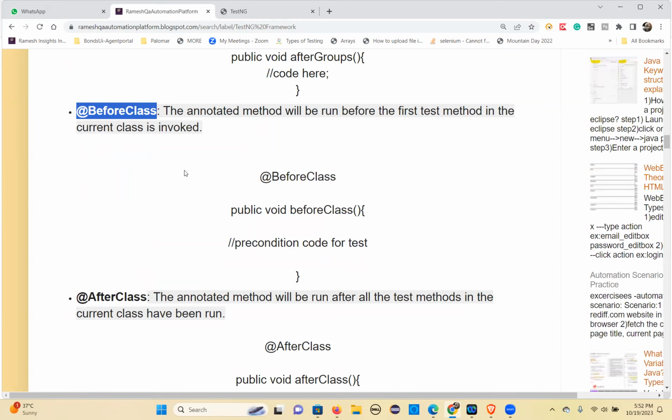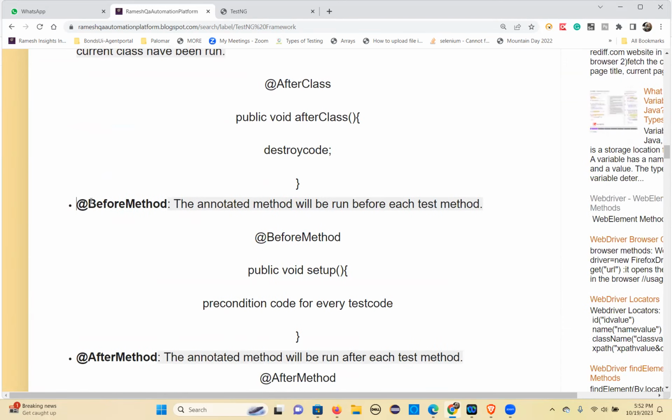Now here people are calling it @BeforeClass. Both are similar functionalities. Now before method, this annotated method will be run before each test method. Before each test method, this before method will execute.